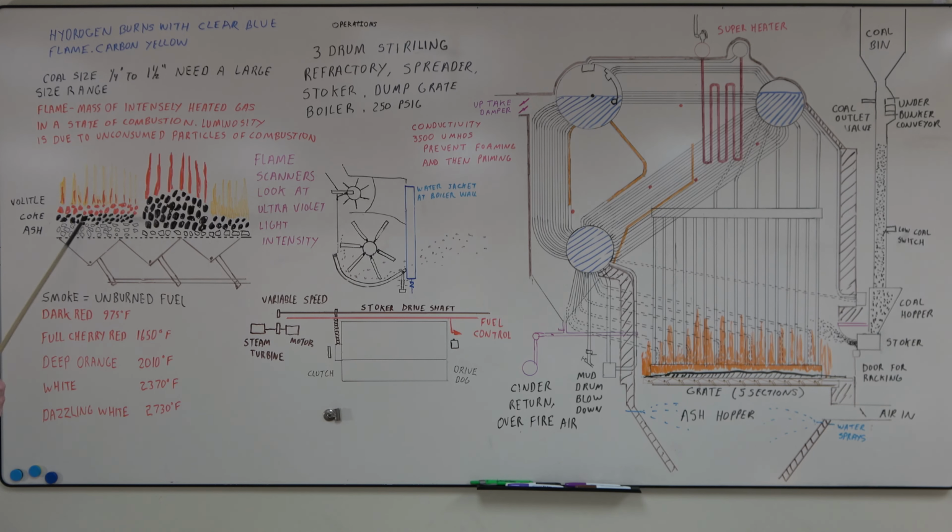So running a boiler, you can have these conditions across the boiler. You have a good bed, too much coal piling up here, too thin here. So a lot of air is going here, and you get a pile. The problem with piles: when you dump the grates, say these grates rock, they'll flip up. Air hits this and then you get basically an explosion. It'd be a pretty good fireball, and all of a sudden air hits that and burns.